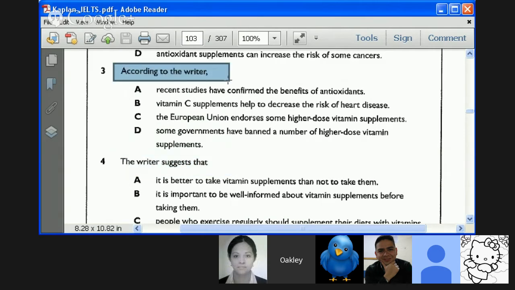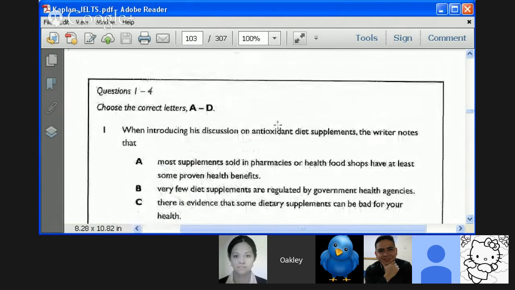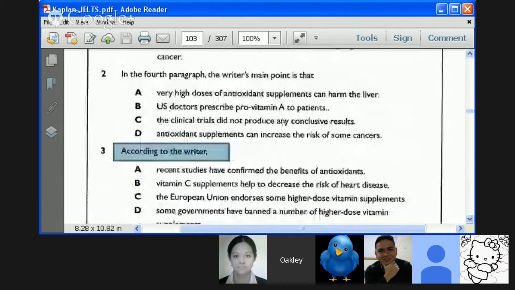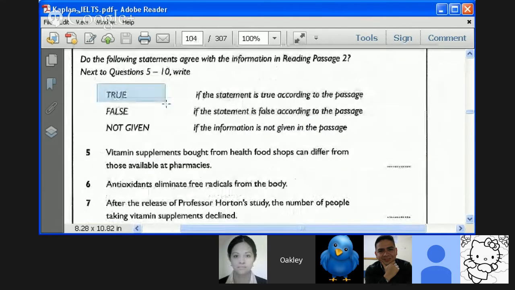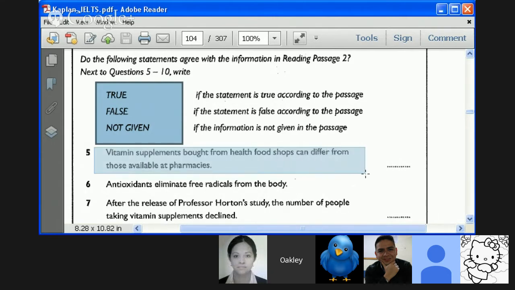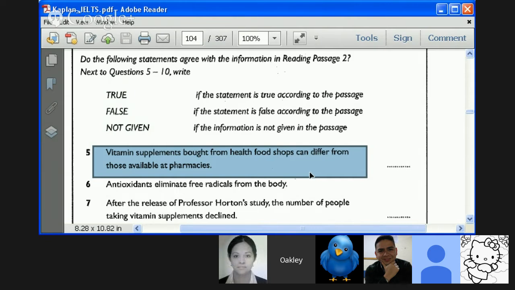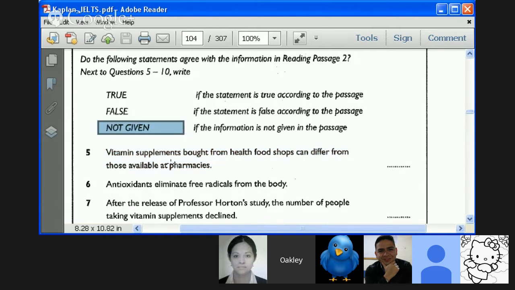It could be anywhere. So, of course, I'm not going to spend this long analyzing it, but I know all these things before I take the test. So I would know that these questions may take me a lot of time. I also see that I have true, false, not given. This is all about searching for keywords and matching what the reading passage says with the answer. Is it true? Is it in the reading passage? Is it false? Does it give opposite information? Or is it information that's not even there? Is it totally not in the text?